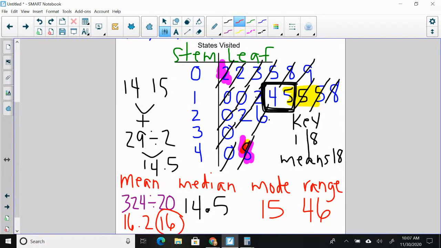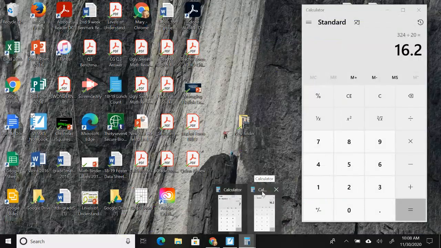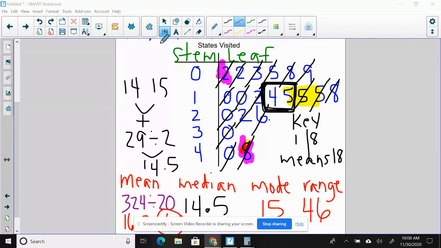It's an average. Think about your grades when you get your report card. Your average is telling you approximately what grade you get most of the time. It's an average of all of your grades. Sometimes you score below that and sometimes you score above that, but it is your average, or the mean. All right, so that is that. Just please make sure that you are focusing on the 4 things: the mean, median, mode, and range, and how to get those answers in a set of data.